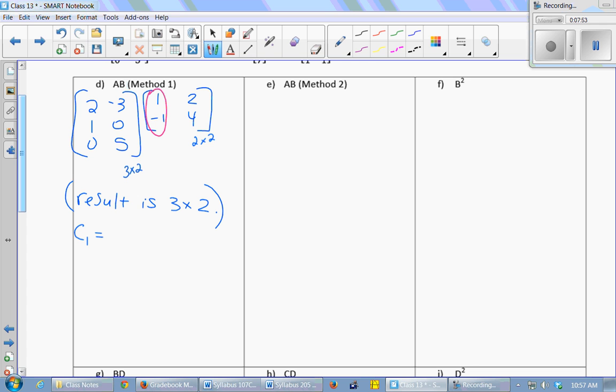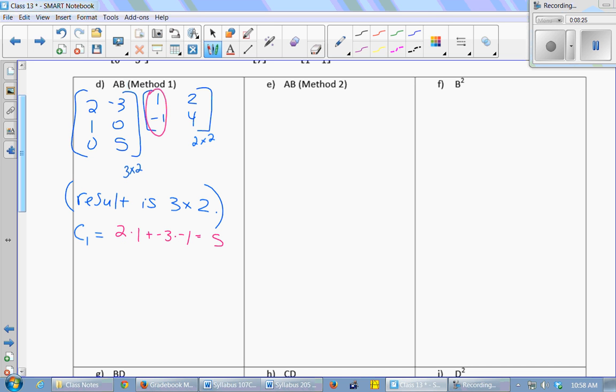All right, so you do 2, -3 times 1, -1. This is going to be the first entry of my column result. So 2 times 1 and -3 times -1, and you add them, right? Do the 90-degree flip. Things that lie on top of each other, you multiply, and then you add. So this becomes 2 plus 3, which is 5. So I'll just write it all out. 2 times 1. So that's my first entry of column 1.